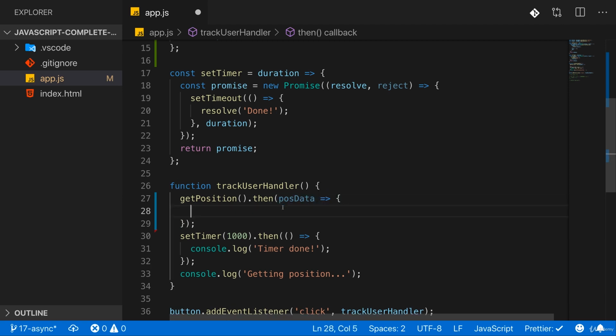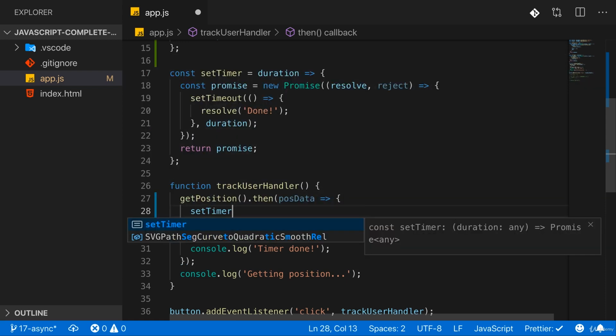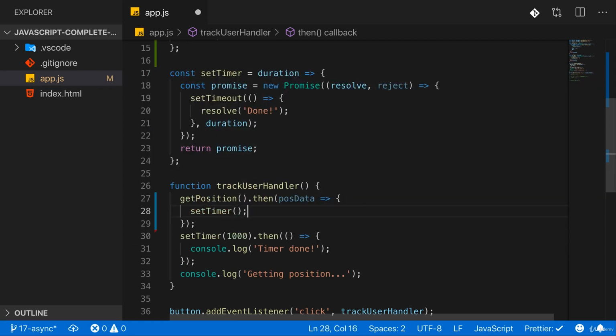Here I get my position data, right? I get my position data of that promise. Now I want to set a timer in here, and therefore I can call set timer. And what does set timer do? It creates a new promise and returns it. Now actually here, we can return this inside of this function I passed to then, and what happens there is that the overall promise, which is created here basically, is now set back from being resolved to being pending.